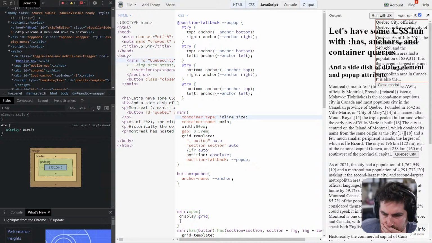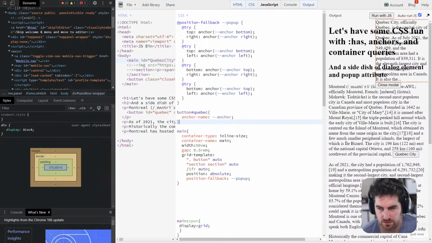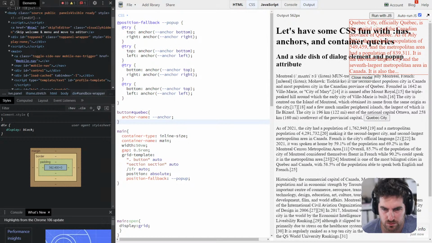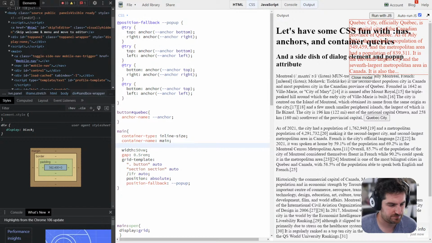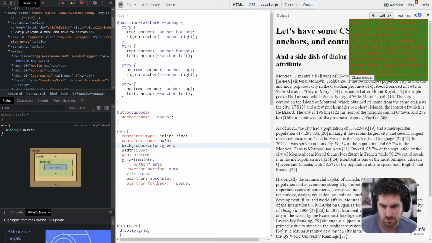Okay. If I define this position absolute, okay. Okay, so this is green.